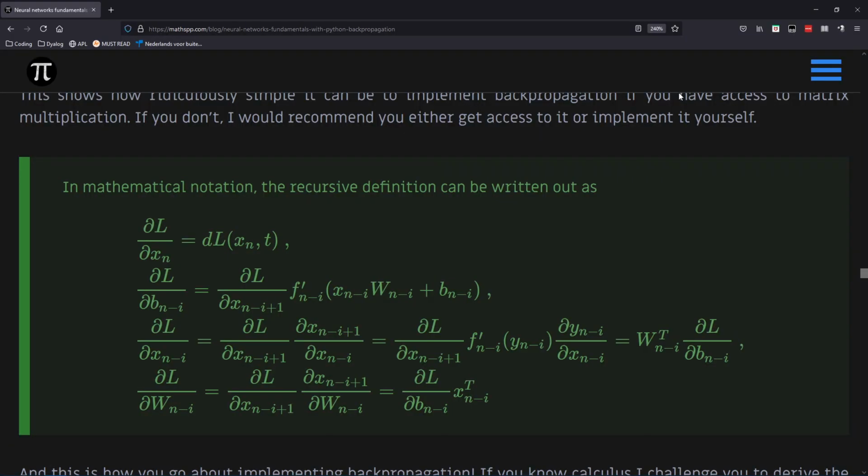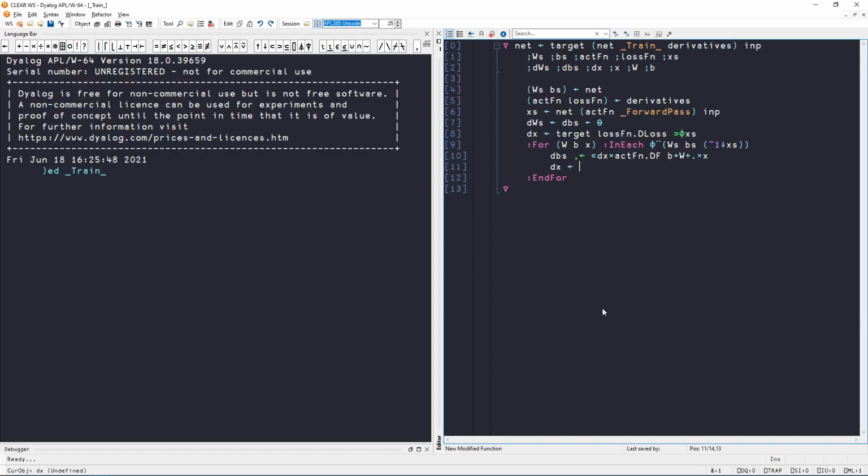Now what the formula says is we can update the x. So what's the x? The x is going to be the weight matrix transposed times dB. Now we don't have dB, we have all of the dBs, and the most recent one is the last item in the dBs vector.